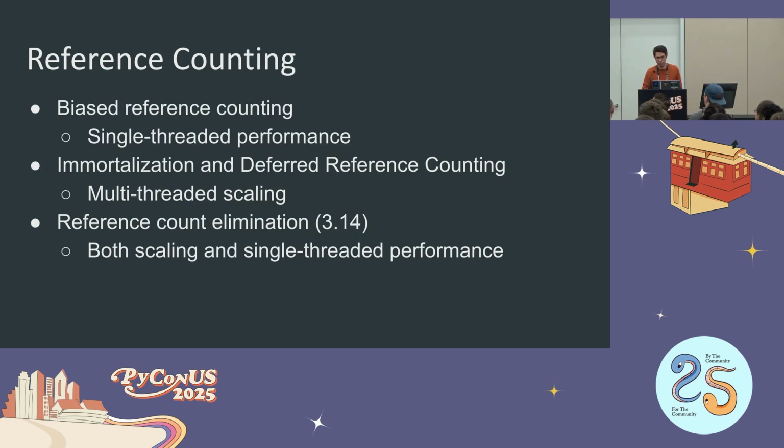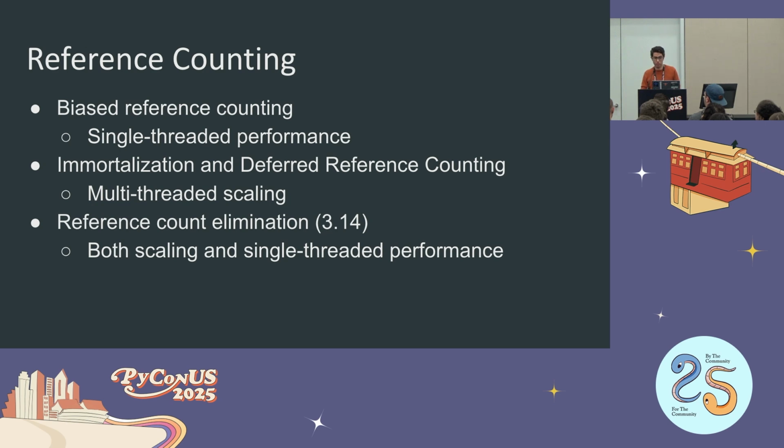Biased reference counting improves single-threaded performance by generally avoiding expensive atomic operations, but it doesn't really help with the multi-threaded scaling issues posed by reference counting. We use a number of techniques for addressing multi-threaded scaling, but the basic idea is to avoid modifying the reference count field for objects that are frequently shared across threads. The first technique is immortalization.